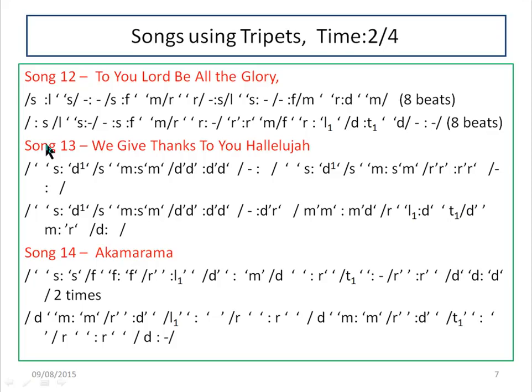Let me just show you something. This point means you can put another sound here. La, la va so, la va so, la va so, so la va so. To you, O Lord. To you, O Lord. If you decide to. So that's the meaning. Now let's go to song 13.